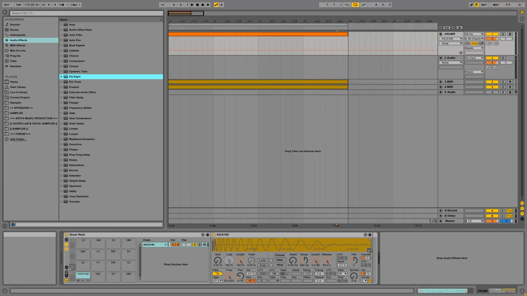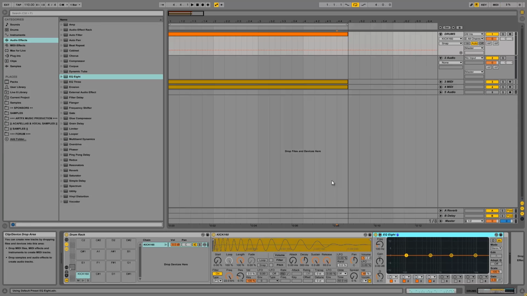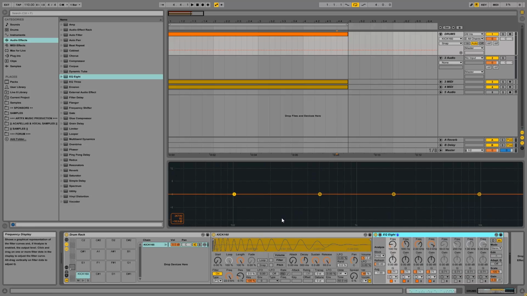So first of all, I'm gonna EQ this kick drum, and that's great about the new EQ 8 in Ableton Live 9, is that it has that nice frequency analyzer built in. It's really great. You can toggle it to come out and you can exactly see where your kick is peaking. So if I play this kick, we can see that it definitely peaks around 100 Hertz. And there's a nice low end going on too.